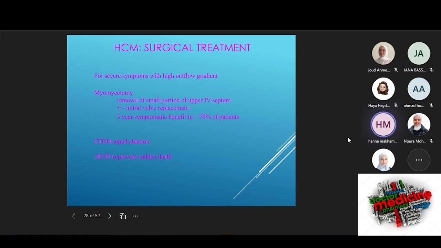The alcohol septal ablation is for surgically non-operable patients. You inject alcohol into the septal artery with a balloon inflated so the alcohol does not flow back into the LAD, thereby creating an acute myocardial infarction. With time, that part of the septum becomes fibrosed. So the hypertrophy stops; it atrophies and shrinks because it became scar tissue. So it is no longer in the way, and there is no obstruction to flow. This is what alcohol septal ablation means.